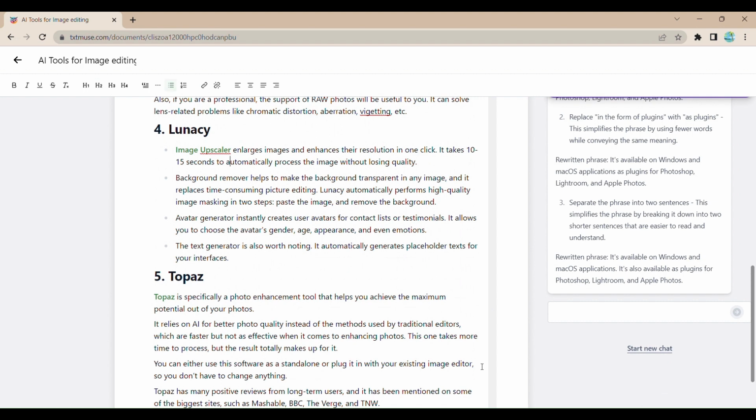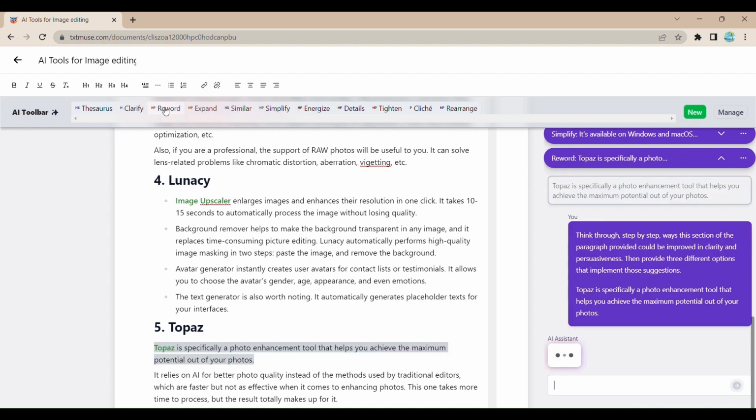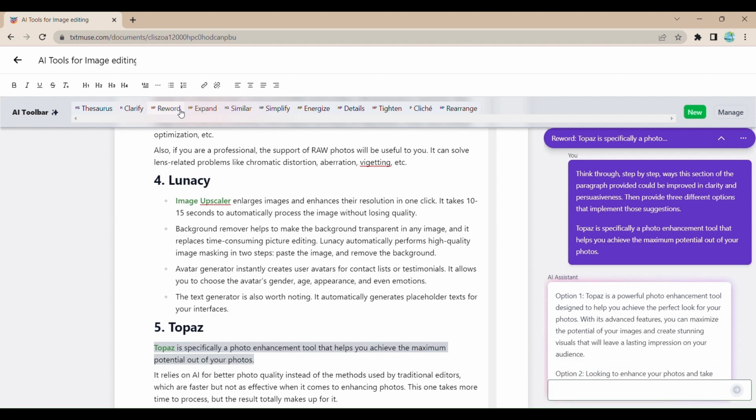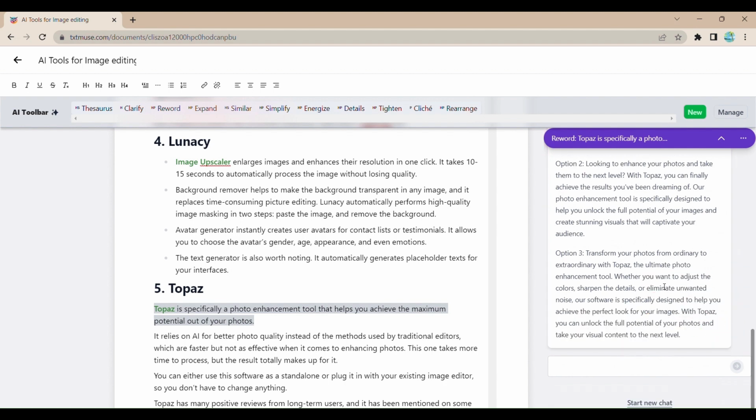With Txt Muse, your writing will shine like never before. It's the ultimate tool for unleashing your creativity and elevating your words to their full potential. Refine, enhance, and elevate your writing with the help of AI. Let Txt Muse be your muse on your journey to becoming a wordsmith extraordinaire.